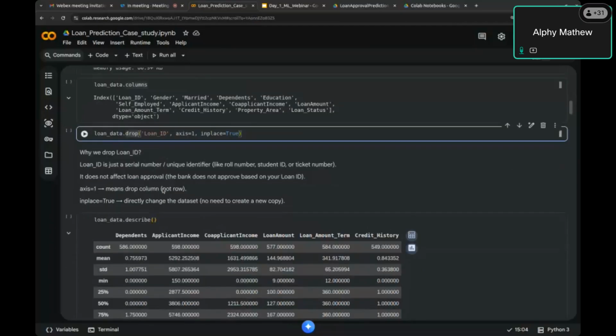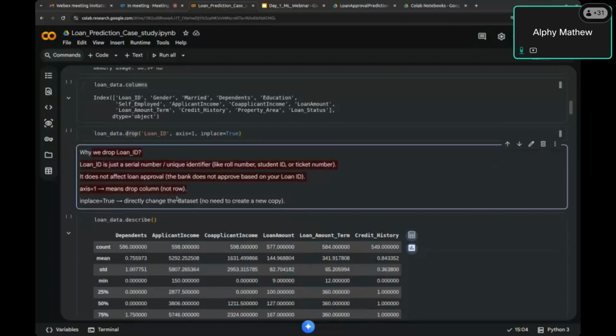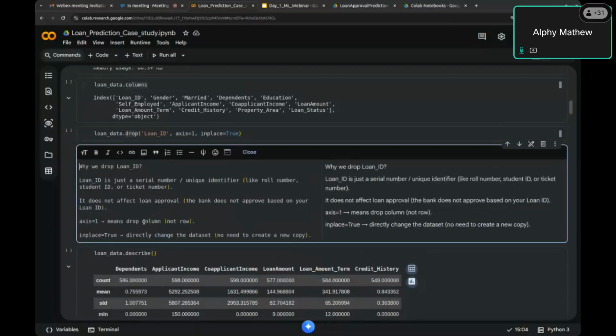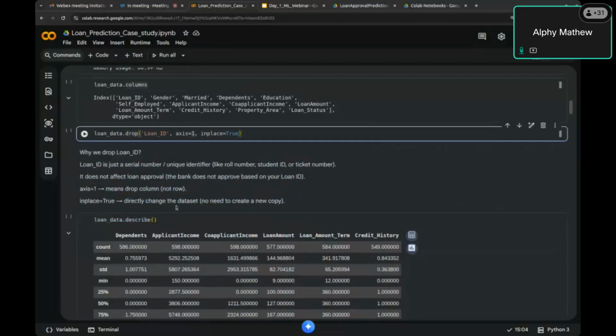Okay, so in this case study, I have added the comments below. This is also a text box. We can just add a text box like this with detailed explanations to understand it. Everything is added here. So after the session, you can also go to the points and rewind why it is done and what each code means. Everything is explained here in this case study, and this is also available in the LMS.